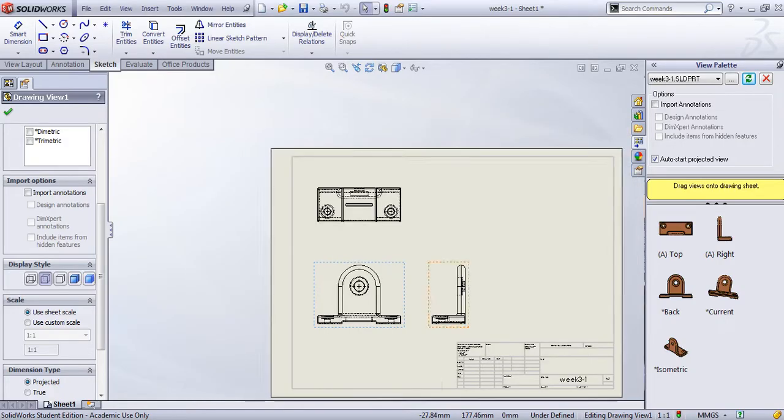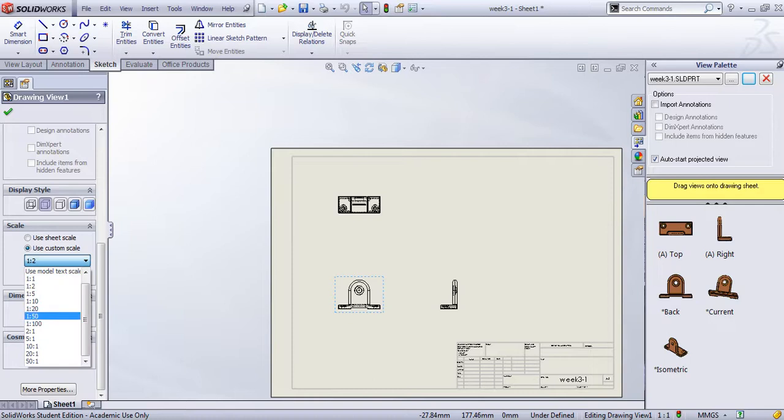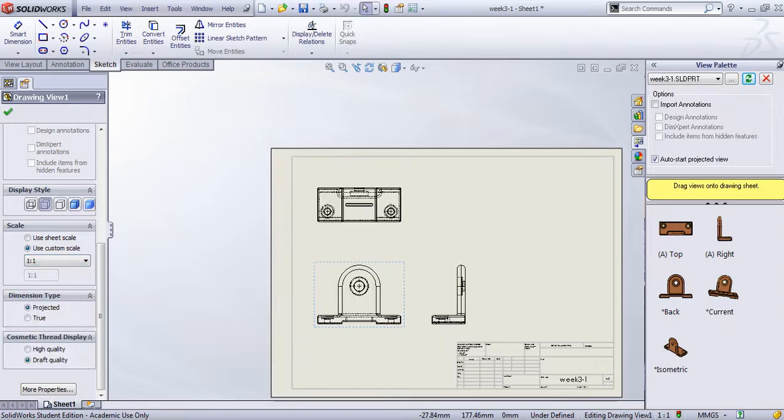You can change the size of this as you wish, so you can go here to custom, and this is 1-on-1. You can make it smaller, or you can make it larger. So again, let's assume that the one that I showed was enough. This is A3. Realistically, 1-on-1 is the best size here.